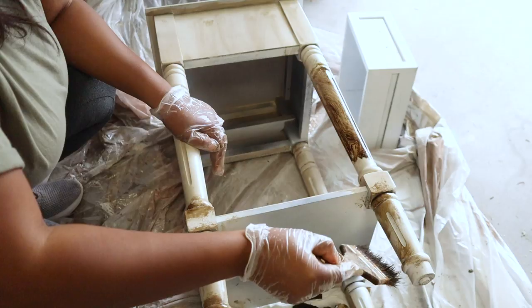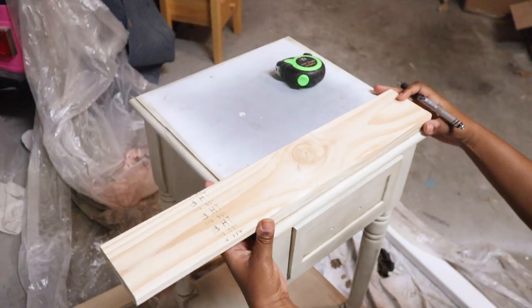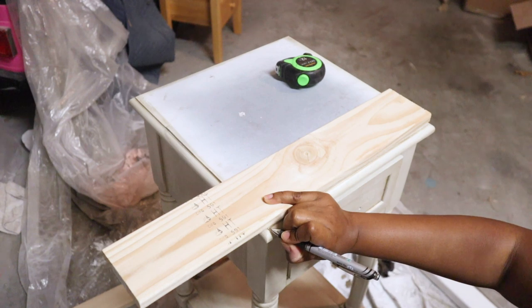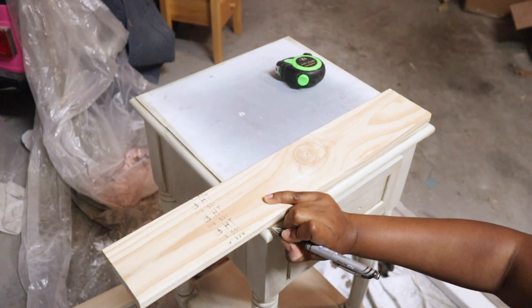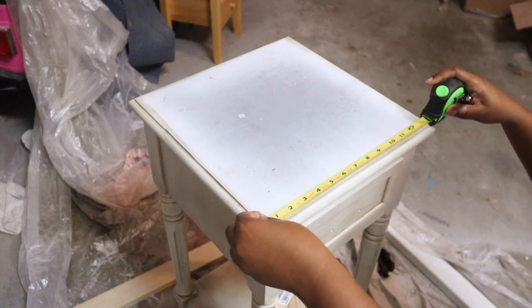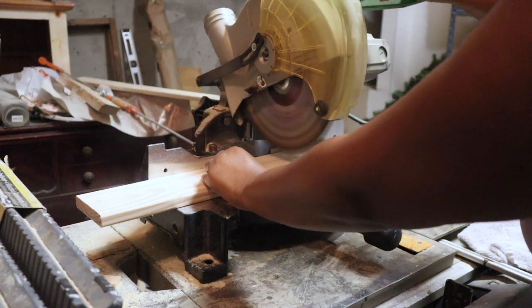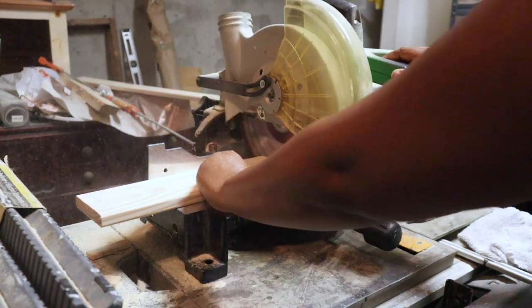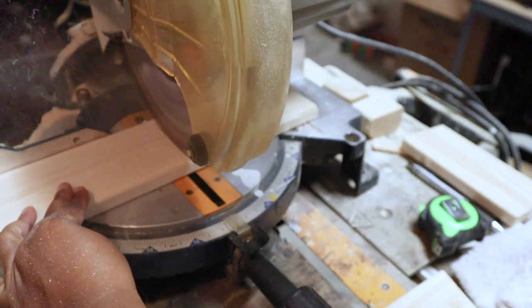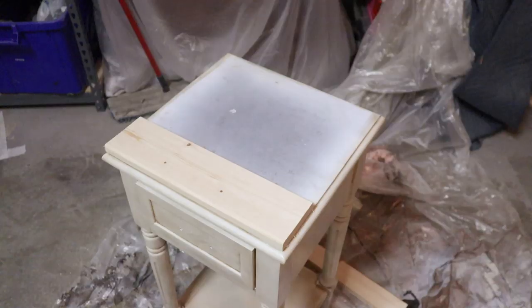The top left of this piece had a little bit of water damage, and to quickly conceal that, all I'm going to do is plank the top. I'm going to take my piece of wood — you can either mark it off like I'm doing here, or measure your piece of wood and mark it off — and cut the pieces on my miter saw. If you don't have a miter saw, Lowe's or Home Depot will make straight cuts for you.